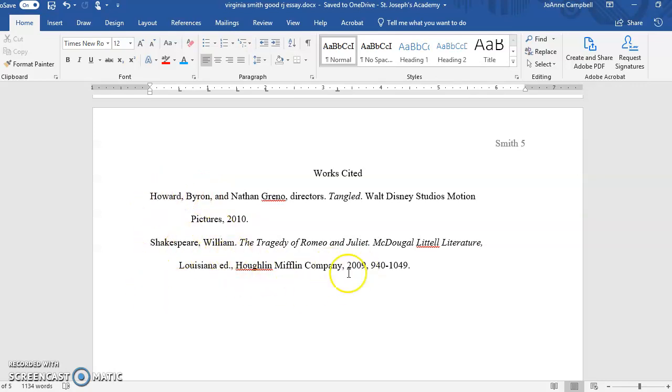Now this is the correct formatting for your essay yourself. So you can use this works cited entry. This is the anthology, our textbook. So this is actually what you can use. This is perfect. And that's it.